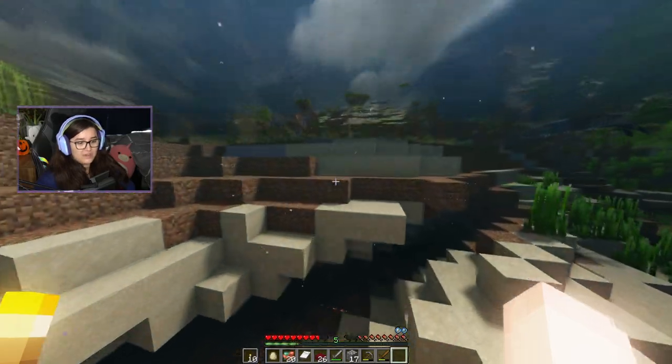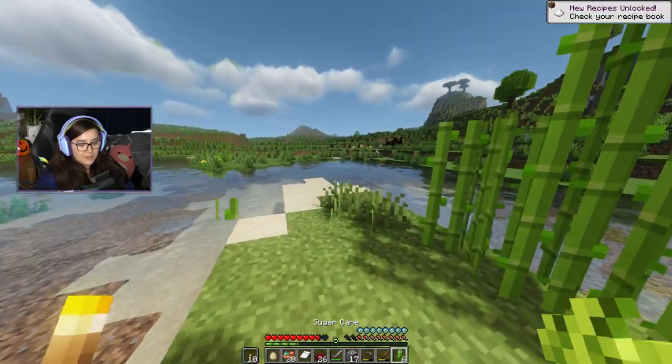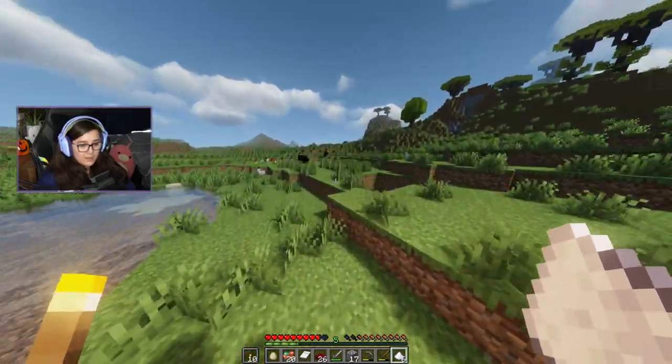The reflections are lovely as well. It's even just the color of it generally. Even if it was a texture pack that just made water slightly less saturated, it would probably do it for me. But obviously this is way better.